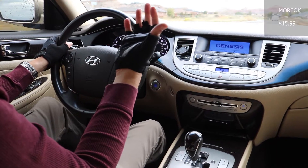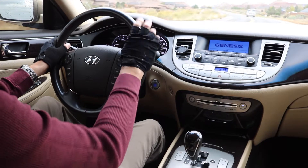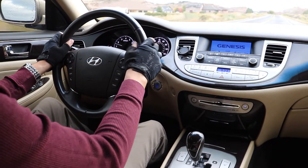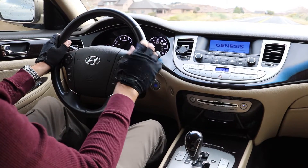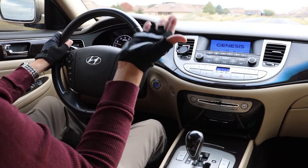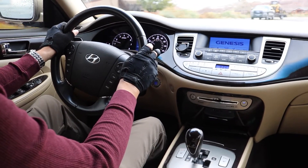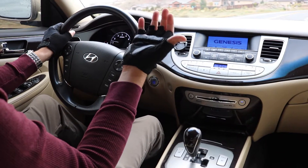I went on Amazon and picked the highest-rated mountain biking glove to test out, because there are a lot of similarities — fingerless, with adjustable velcro, which I like. But right away I noticed a lot of padding on the palm. That makes sense for mountain bikers who shift their weight and put stress on their hands, but when it comes to driving, that padding kind of disconnects you from the steering wheel. For me driving is all about feeling, so that wouldn't work out. Cool gloves, but definitely not for driving.